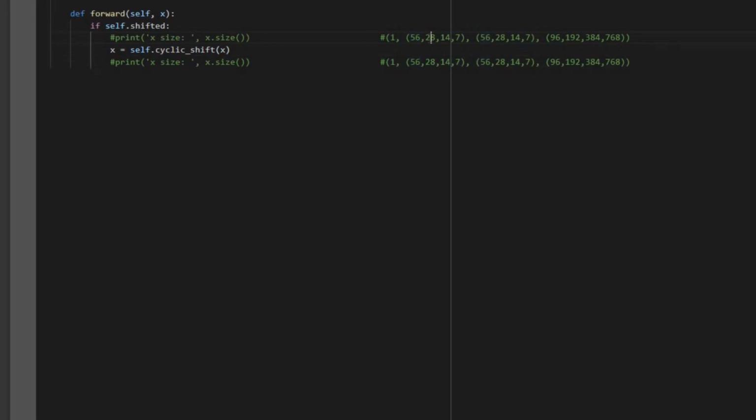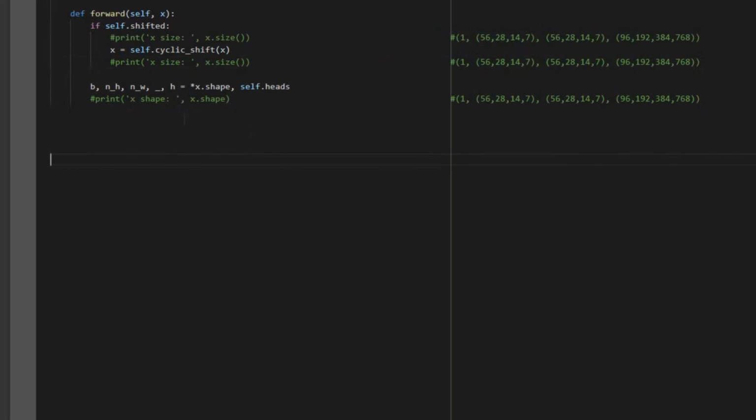For the second stage it is 28 by 28 by 192. Third stage 14 by 14 by 384, and the fourth stage is 7 by 7 by 768. And we know that cyclic shift is not going to change the size of our tensor, so the output of that is again the same size.